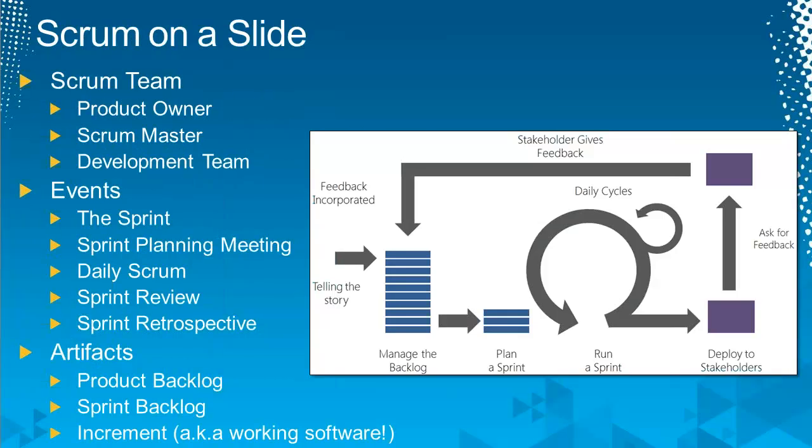So here is my Scrum on a slide. This one talks about the Scrum process in that graphic. If we start on the left-hand side here, somebody is asking the product, the software, to do something it doesn't currently do. Whether that's a new feature, a very large set of features, a requirement, a user story, a bug fix, a feature enhancement, a change request, I've heard the gambit of titles for that. Essentially in Scrum we have something called a product backlog, which lists everything you want the software to do that it's not currently doing.